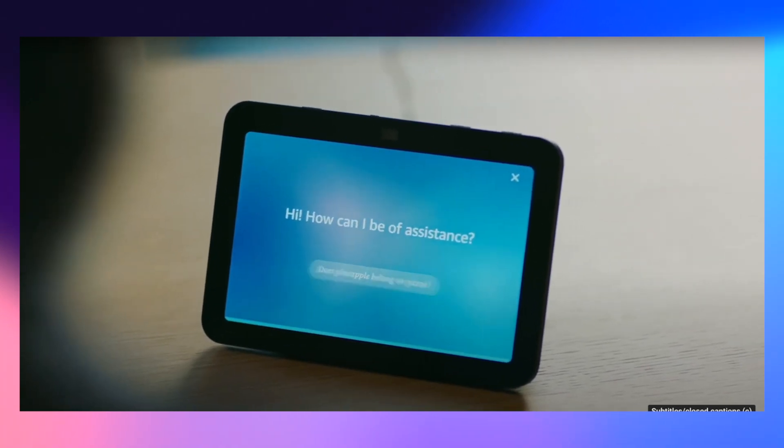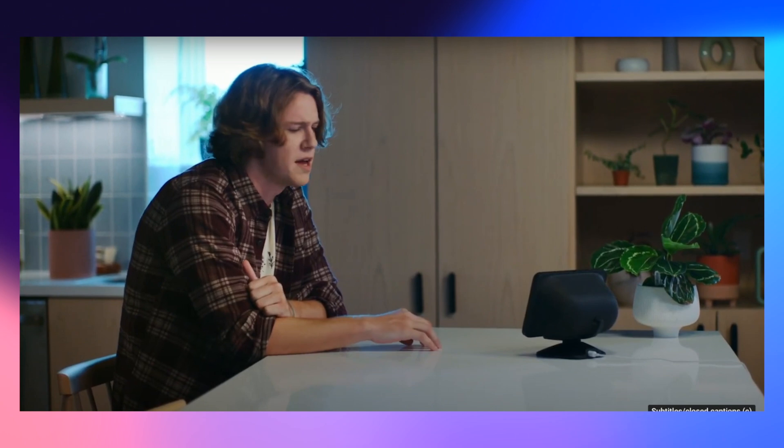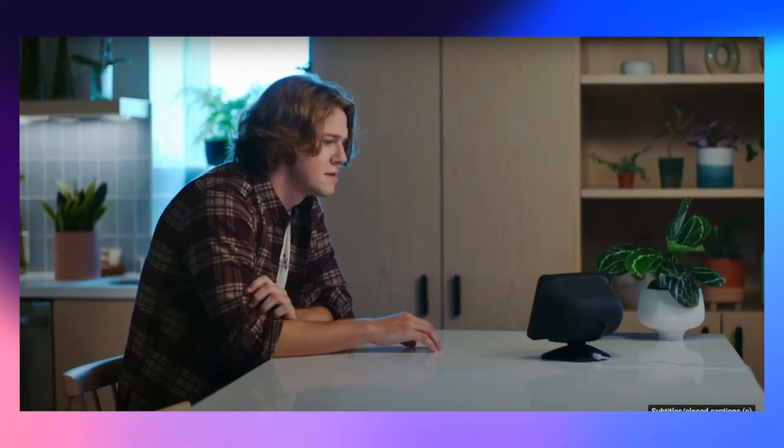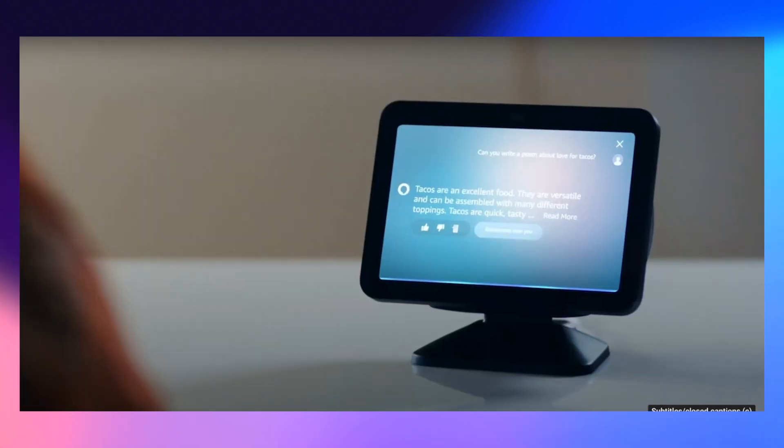In the demo: 'Hi, how can I be of assistance?' — 'I need an idea for a romantic date night.' — 'What are some activities you'd like to do?' — 'What is the best time to travel to Puerto Rico?' — 'The best time to visit Puerto Rico is between April and October.' You can stop it whenever you want and add something: 'Can you write me a story about balloons?' — 'Actually, can you do Jello instead?' — 'Sure. There was a boy named Caleb who loved Jello more than anything in the world.' — 'I want recipes without peanuts or tree nuts.' — 'Are you allergic?' — 'No, but one of my kids is.' — 'Can you write a poem about love?' — 'Love is a feeling bright and true, it warms your heart.' — 'Actually, make it about love for tacos.' — 'Have you done any dancing?' — 'I wish I could, but I can't.' — 'Why not?' — 'I'm an AI.'